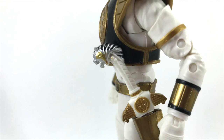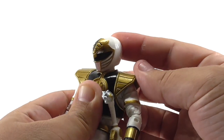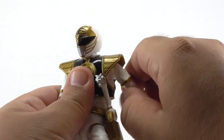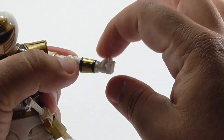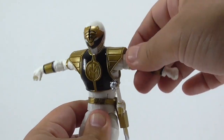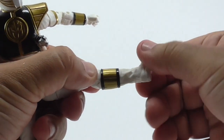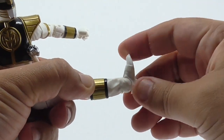Let's look at his articulation. His head is on a ball joint and a swivel, so he can look up and down even more. There's a butterfly joint around the lats. It's like the SH Figure Arts version, but I'll talk about that later. He has a ball hinge at the shoulder, a swivel at the bicep, he has a double jointed elbow, and his hands are on peg hinges, so they can go all the way around and bend. He has a ball joint at the abdomen, so he can do the hula. He can also do crunches. His legs are on ball joints, and his thighs and boots have a swivel. He also has a double jointed knee, and his feet can move up and down and side to side.